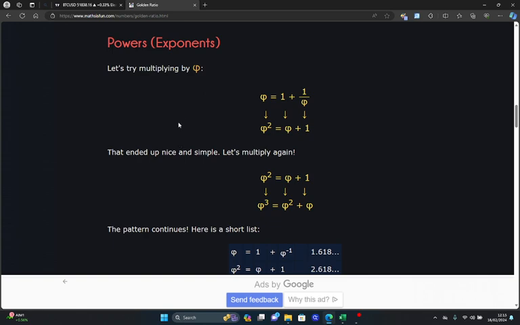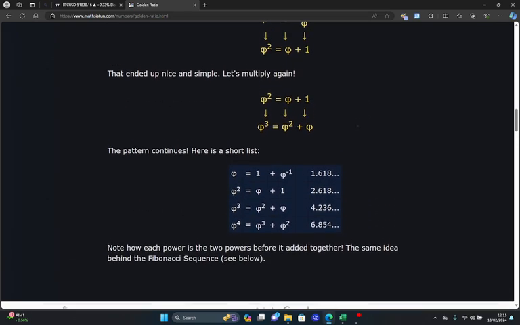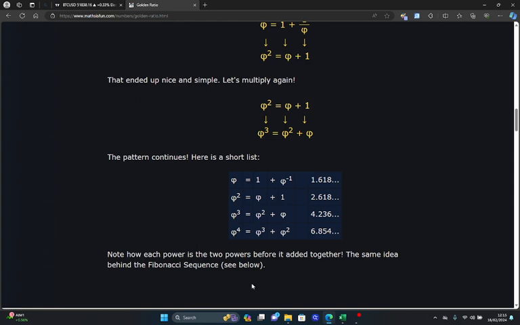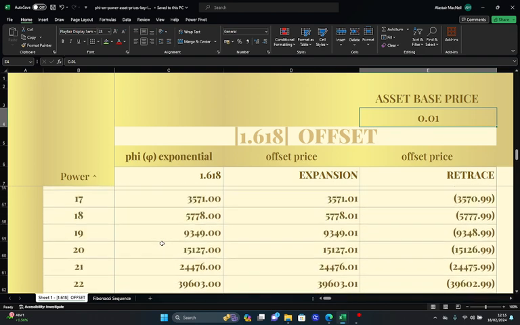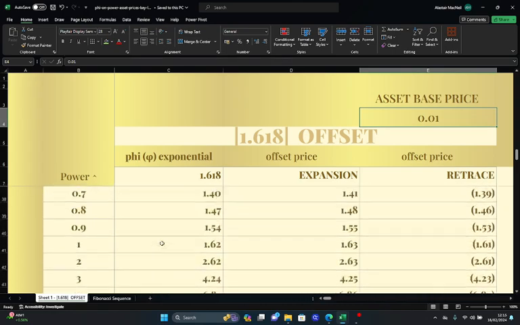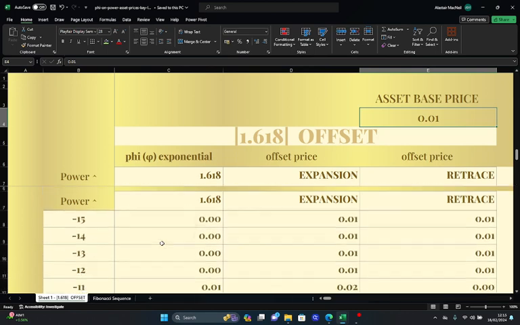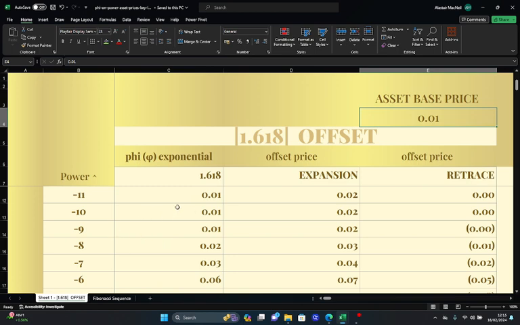So all we have done is put this formula in our Excel spreadsheet. And these are the first set of prices that are appearing. We have made this spreadsheet which gives us a decent sequence of numbers all the way to very, very high. And it starts from 0.01. Actually, it starts with some minus values, and then it begins with 0.01, which is actually phi to the power of minus 11, and then it takes off.